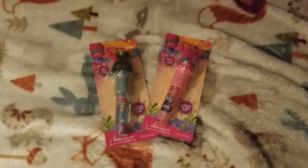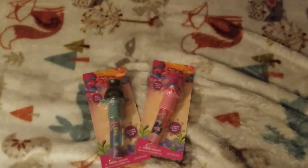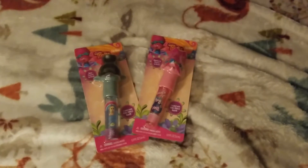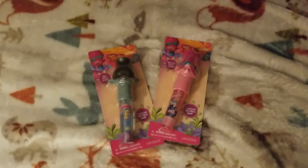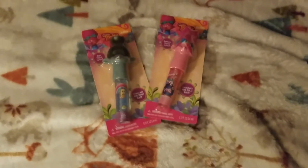I still have to get them two more things and then I should be done with their gifts. That's what I wanted to share — some little girls' gift ideas. If you go out on Black Friday or keep a lookout, there are always sales, so there's definitely a lot of stuff you can buy. I just wanted to show you a little glimpse of what I'm getting them.